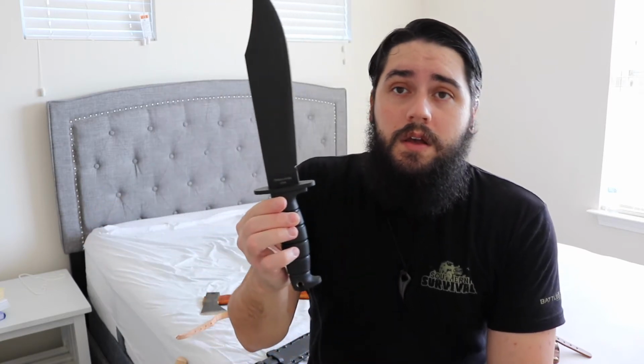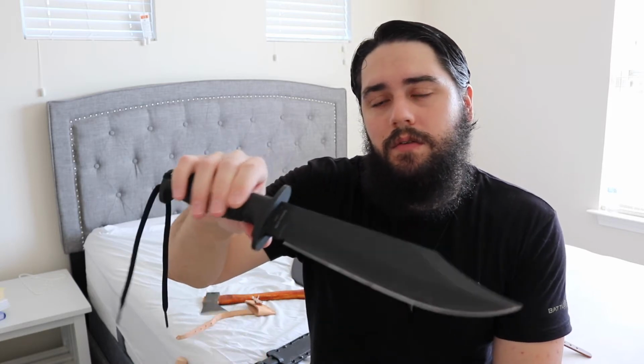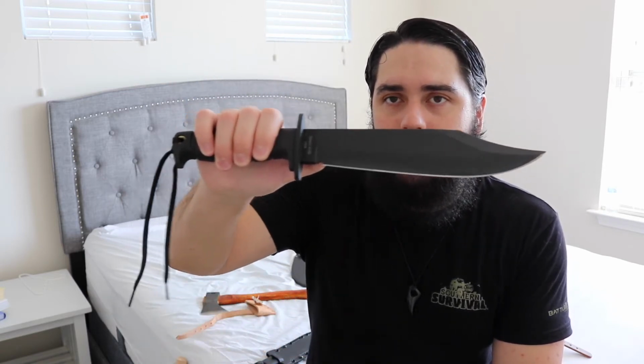If you're looking for a really good bug out bag or survival knife, this thing is a tank. I mean, the weight of this in the hand is just right. It's not too heavy, but you can definitely feel that it is a beefy, strong knife. No fear chopping, no fear batoning. It has a carbon steel blade, so it's good and easy to maintain. Sharpening, you can sharpen it in the field.